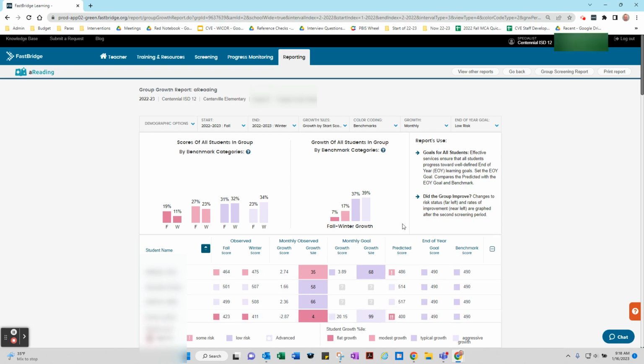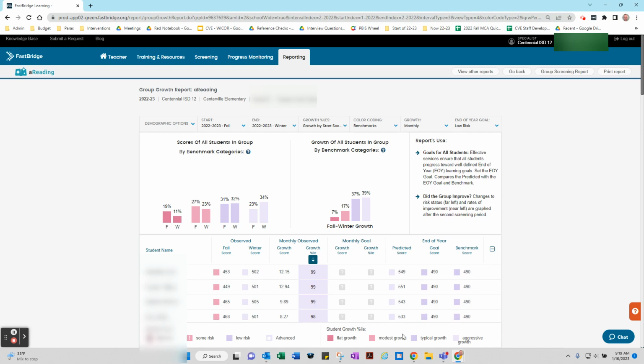Now that we understand the group growth report, I think we need to do some celebrating and then take a look at how we help some students who maybe aren't making the growth that we want. The first thing I want you to do here is go to where it says growth percentile and click it so that the purple ones are on top. You may have to click it once or twice. And we want to celebrate the students who are doing phenomenally. Look at this student making 99th percentile, 99th percentile, 99th percentile. That's aggressive growth. And as we work our way down, we'll work through the different growth levels.